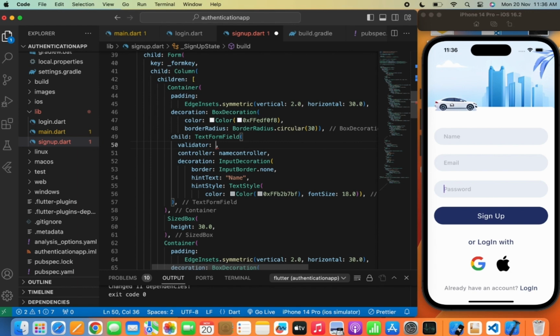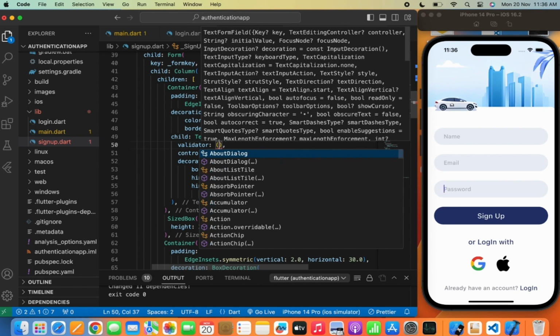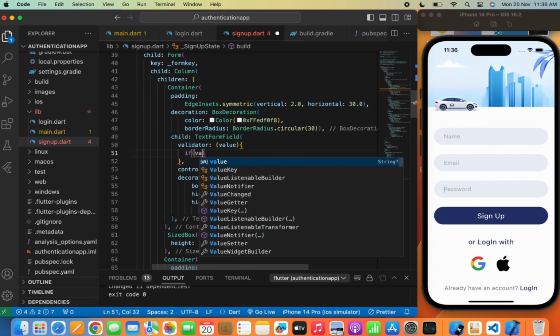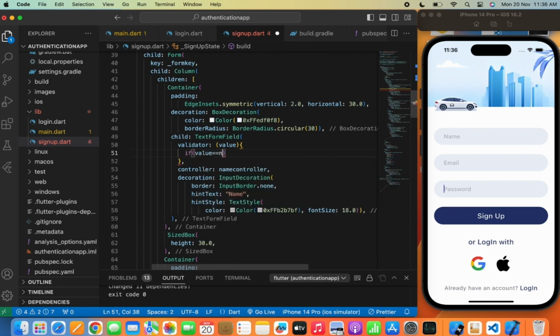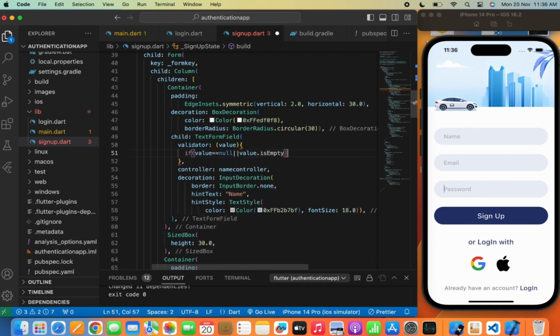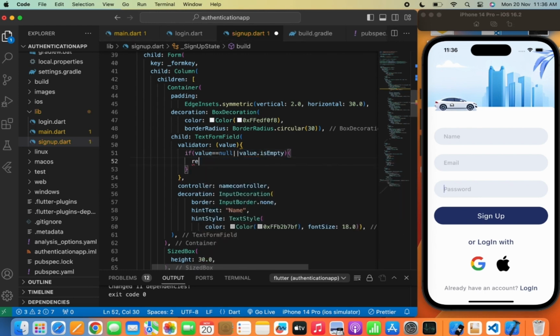If the value is null or empty, then we'll show for each case here, like for the name, please enter the name in this text field. Now we'll return null if everything is true.